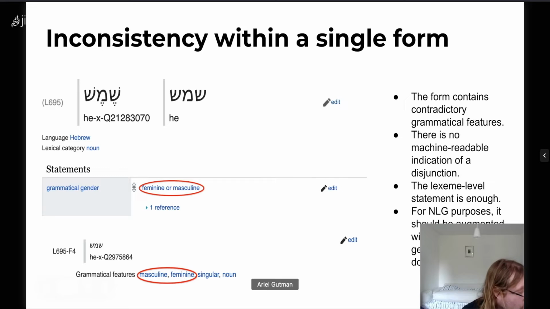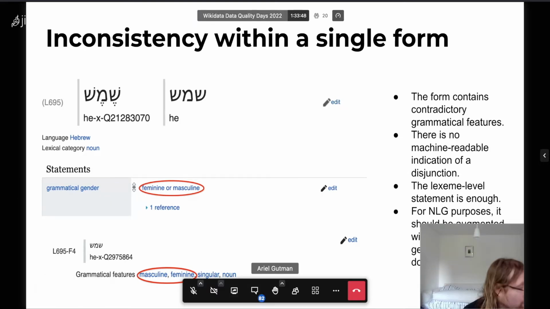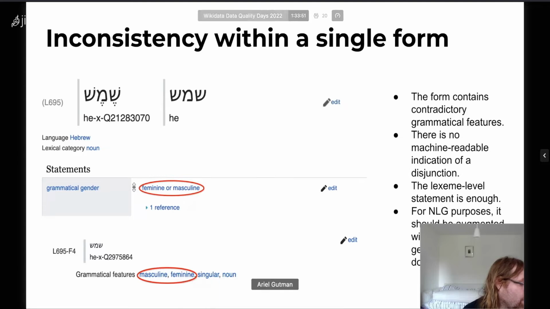Or what we could also do is to add, and maybe I've even done that on this lexeme, some rank saying that, well, this is feminine or masculine historically, but the currently used gender is, in fact, feminine in current Hebrew. However, the problem comes when we look at the forms. We see here that we have both masculine and feminine on the forms, and this might seem logical for a human reader because we know this could be masculine or feminine. But from a machine readable perspective, there is no disjunction here.